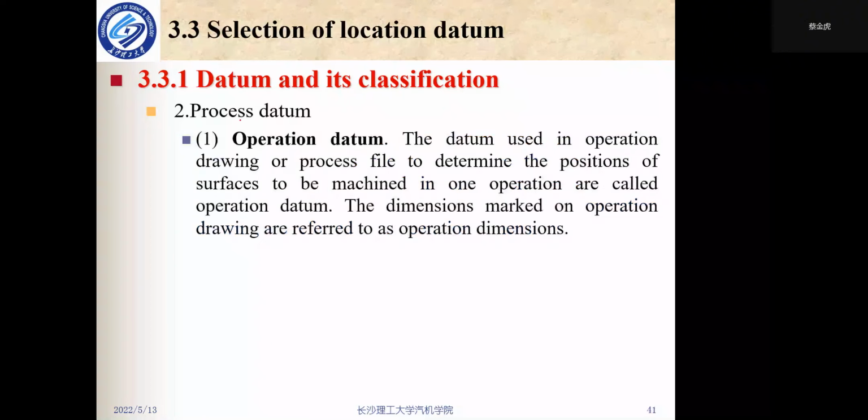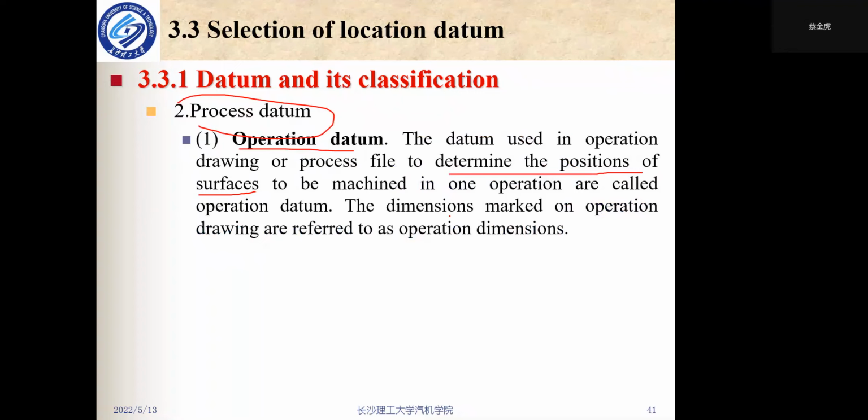The first process datum is operation datum. The datum used in the operation sheet or process file to determine the positions of surfaces to be machined in one operation is called operation datum. The dimensions marked on operation sheets are referred to as operation dimensions.